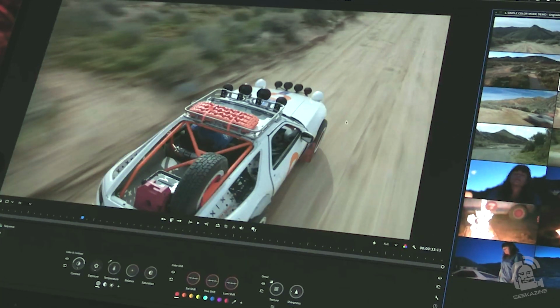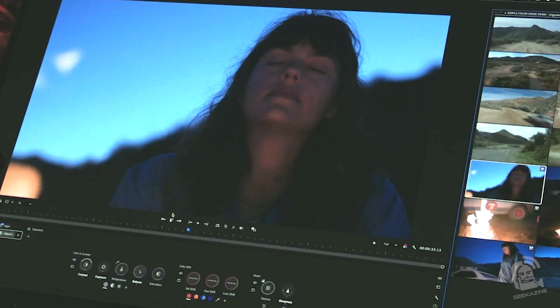Then we have the image front and center here because obviously you need a lot of room to make your color decisions. And then down here we have different adjustments and all of our color tools. So they're not hidden behind a panel or anywhere else. It's all right down here. So I can click on a clip level adjustment, and let's just say I want to make this just a little bit bluer because it's meant to be nighttime. Or dusk. Yeah, it's really dusk.